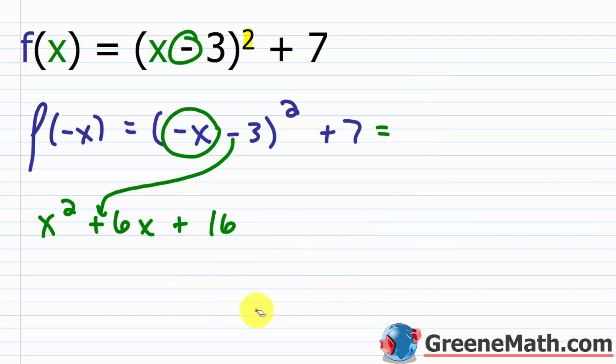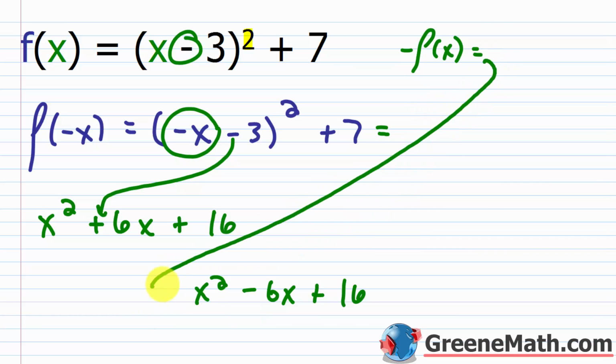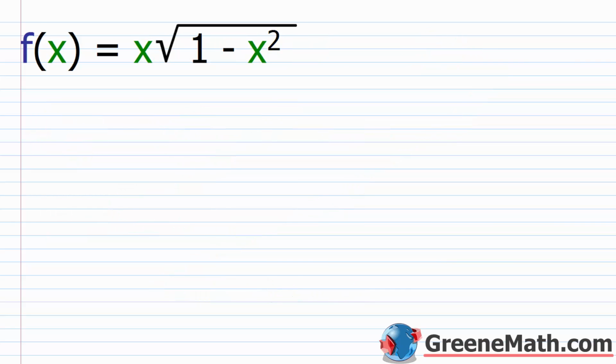Is it odd? Okay, is it odd? Well, if I go back to what I had, if I multiplied this guy right here in its expanded form by a negative 1, so if I had the negative of f of x, it would really be equal to what? It would be this guy right here. Let me erase this equals from here, and let me drag this down here. It would be the negative of x squared plus 6x minus 16. So this guy is going to be neither. It's not even, and it's definitely not odd because the negative of f of x is not equal to f of a negative x.